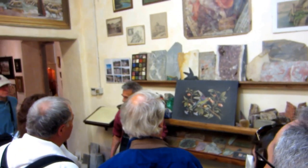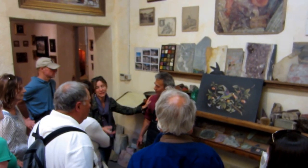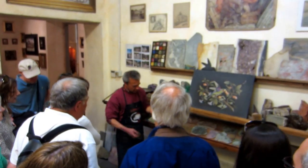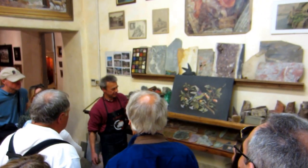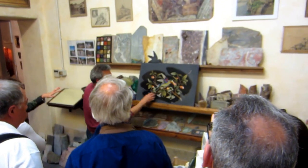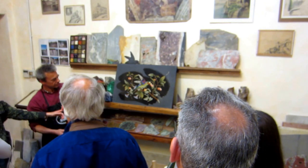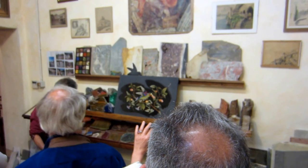Pietre, legni fossili. Sì, fossils, infatti, fossil wood, sorry. Fossili. E poi ci sono anche molte pietre della Toscana. Questo è un diaspro del fiume Arno. So this comes from along the river. So some of the stuff they will order, obviously. Viene utilizzato molto per fare le foglie. This they actually go and search out since it's a local stone and it's used often for the leaves. You see the beautiful coloring, the natural shading?